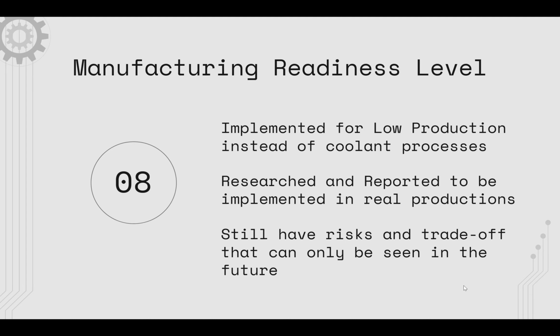Since high-speed dry machining is a newer process compared to conventional machining with fluids, it does not score a perfect score under the Manufacturing Readiness Scale. The Manufacturing Readiness Scale provides an understanding of the relative maturity and associated risks with the dry cutting process. Dry cutting is a process that has been taken up and researched heavily since its debut. Thus, the process has been implemented into low production part manufacturing.